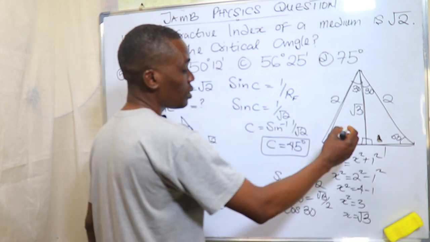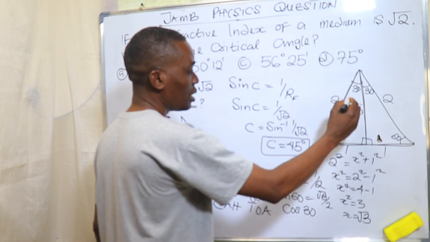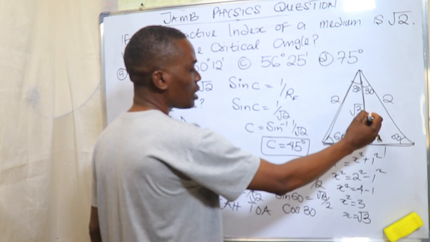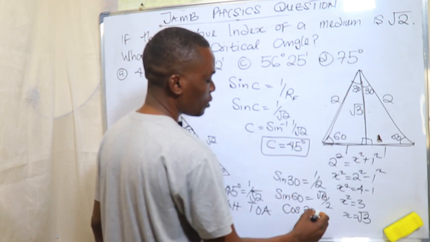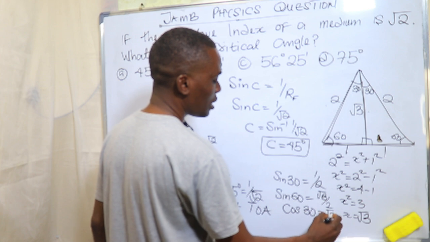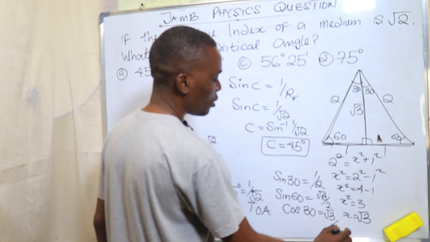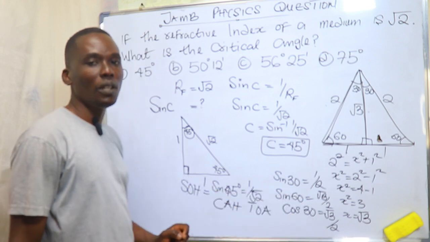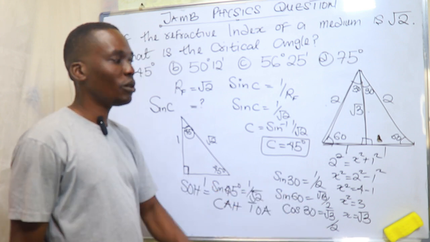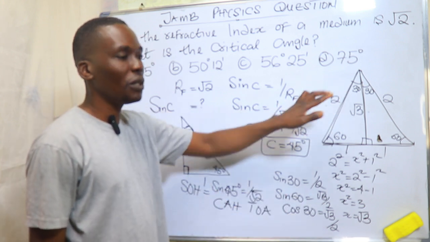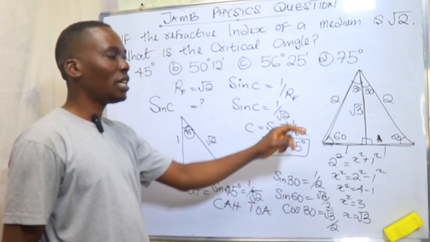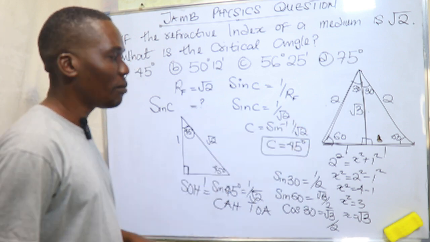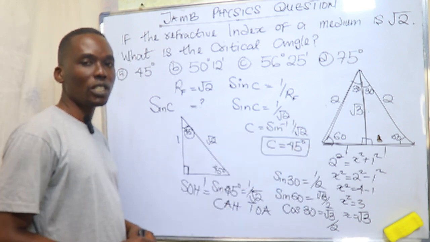Adjacent over hypotenuse. The adjacent of 30 na wetin? This na the opposite, this na the adjacent, this na the hypotenuse. So it will give us adjacent, that is root 3 divided by 2. So you see, sine 30 and cos 30, they get the same value, 0.8660. So if you use this triangle anytime, you no need calculator, you fit get the answer to any sine value wey dem give you for all these special angles.